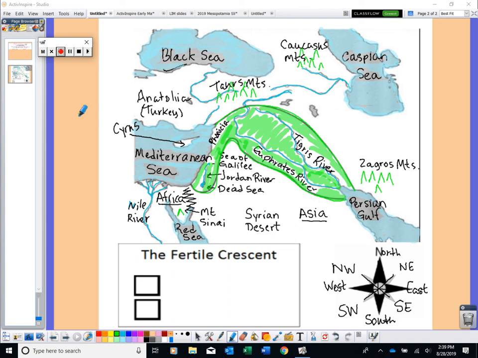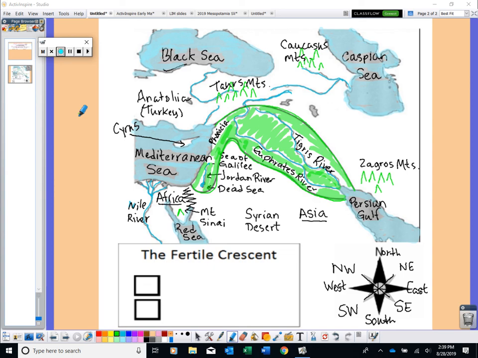Anyway, just notice that I've colored all of the area inside of that crescent shape green. That tells me that it's fertile. It's called the Fertile Crescent, which means you're able to grow things there. What these two rivers, the Tigris and the Euphrates, would do every year, sometimes very unpredictably, is flood.